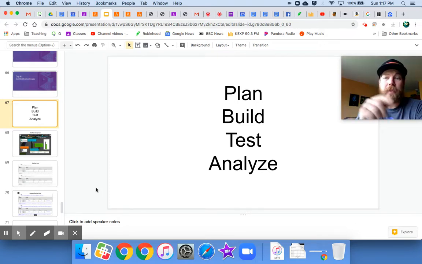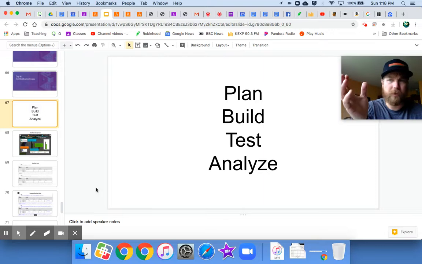So, hey, in that video, I just wanted to highlight the 4 steps to our design cycle: plan, build, test, analyze. Now, it's incredibly important to this. All parts of them are important, but the planning part, don't just throw a bunch of stuff in there to see what happens. All right, we want to intentionally plan our city and what we're doing. So I really want you to give some thought to, okay, what am I going to do? What percentage are going to have solar? What percentage are going to be white? Which buildings? Why do I think that?